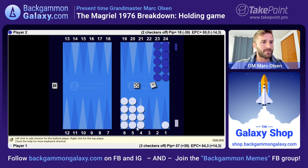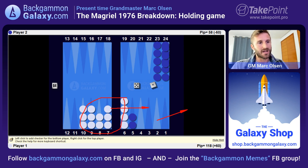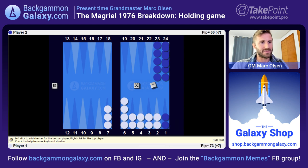An outfield prime, a prime that goes like this, is not as powerful, because when you break this prime, white still has so many pips to go before he can start taking checkers off, and in the meantime blue will have a much easier time running home and winning the race. That's why when you're down in the race, you need to make a prime, and the prime needs to be preferably an inside prime. That's a powerful prime, because then the race doesn't matter, you're going to win the game.